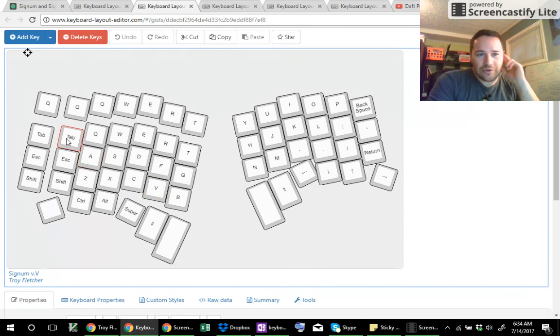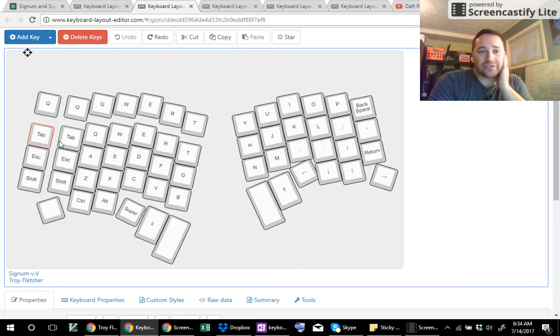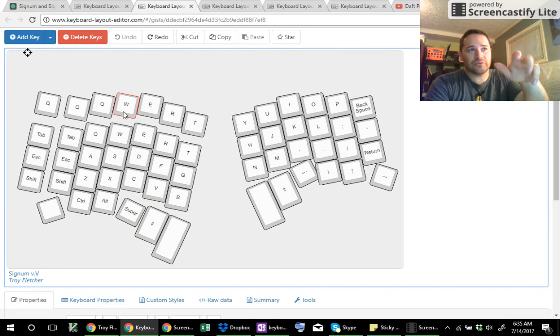So if these keys were extended, like this, then that wouldn't be a problem. But since they're not, we run into this issue if we add another row or another column right next to it, because then we stop being able to seek these keys instantly. So that's part of why there's spaces here. Adding this space is just to give you that 40% speed, but still retain the ability to pick up your hand and jab those keys if you need to.